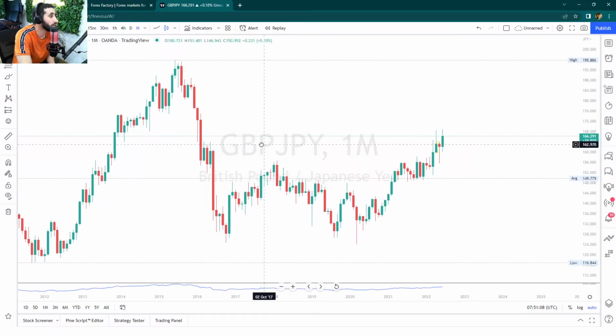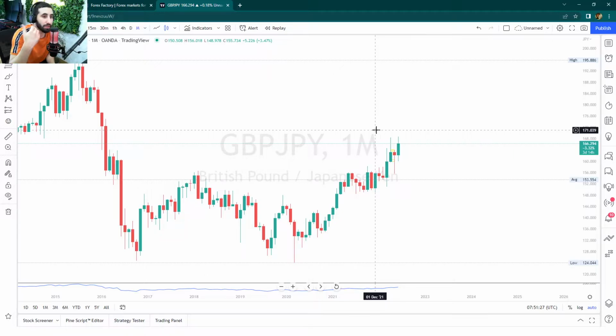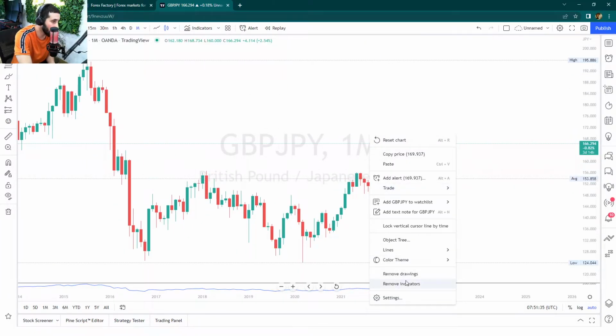Right. So first things first, when you want to analyze any market, especially if you are trading just technical analysis. Me, I'm a day trader, so basically I trade only price action. Price action means I don't need any indicators. I don't need any script that some people use sometimes. I only analyze the market by myself.